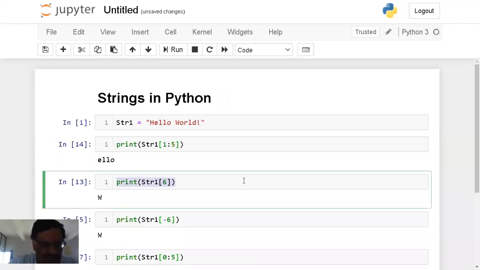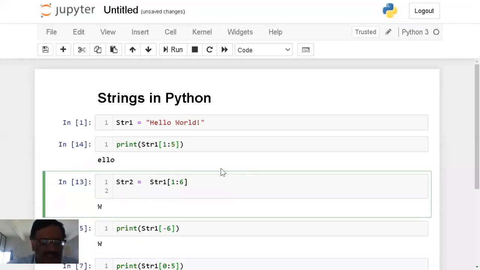So I store it as str2. str2 is equal to str1 of 1:5. So I just give 1:5.